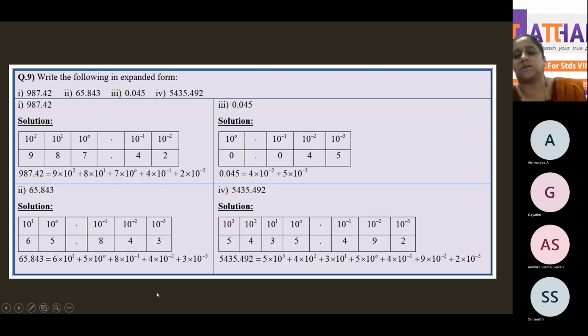Yes, ma'am. Yeah. So now we'll learn how to write decimal numbers in the expanded form. I think this you should have seen last year. Just have a look at this, children, and let me know if you know it already. Yes, ma'am. We studied it last year. See this, Shreya? Are you aware of this? No. What about the others? Yes, ma'am, we have done similar type questions last year.